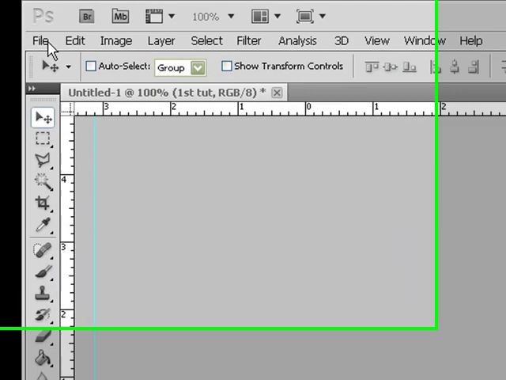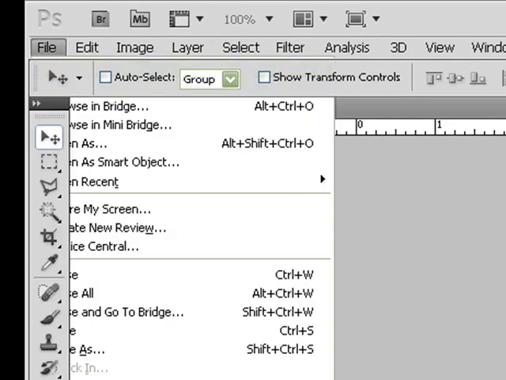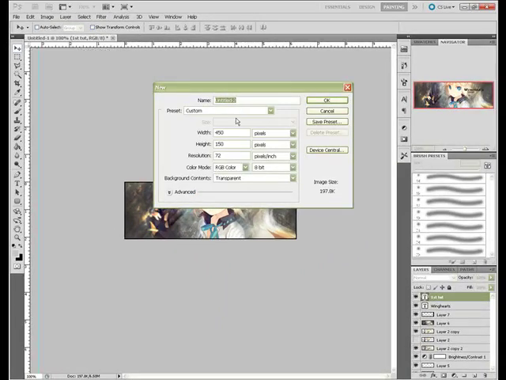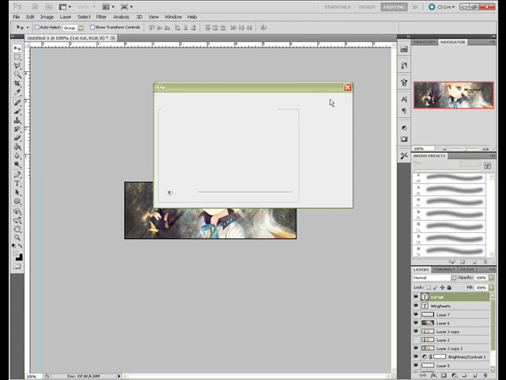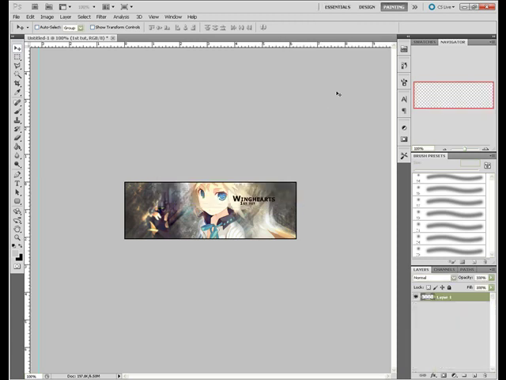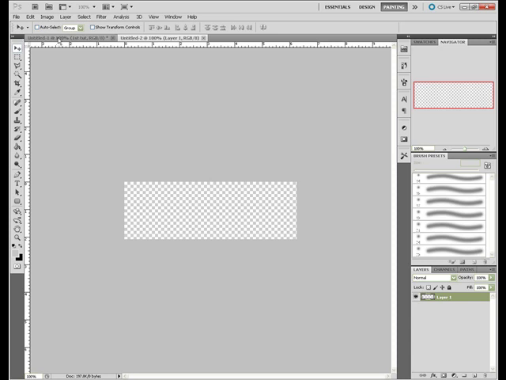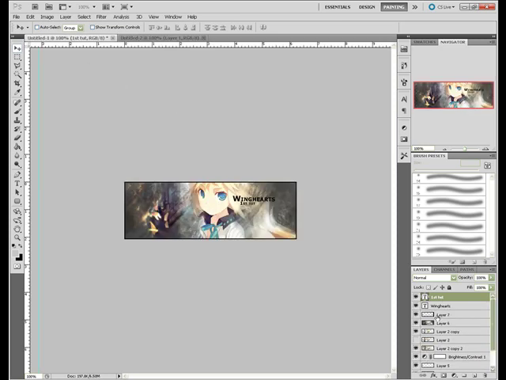So right now, I'm just going to make a new file and make a new document. I usually go by 450 by 150. Make sure the resolution is 72 and RGB color 8 bits, and you can make any background content if you want. I probably want it transparent. Then after that, you click OK. So we'll be doing something like the same thing as we did right here. I'll probably use the same render since I don't want to do that much. So this is for heck of it.